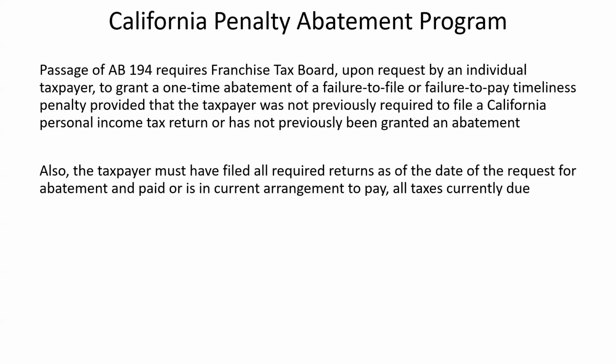But when someone asks about penalties, they'll share letters with me from the franchise tax world. Jerry, what do I do? I share information with them. These are my VITA clients. And so I tell them if you get a letter from the state of California and they want something from you, and typically they want money, then you want to respond to that letter. And a lot of times there's penalties for various things on a California return. So you can share with them that the taxpayer can request a one-time abatement. And when they request that one-time abatement, if it's honored by the state, then that means the penalty goes away, which is a good thing for the taxpayer.